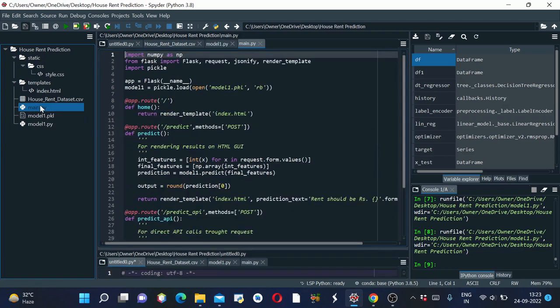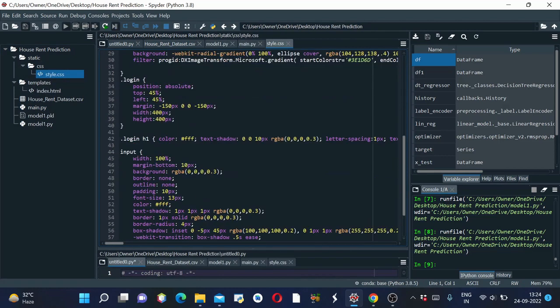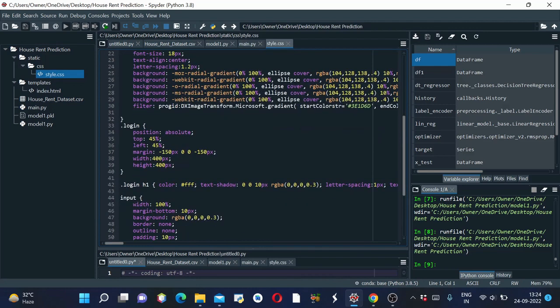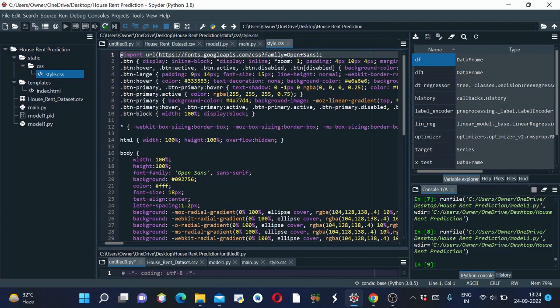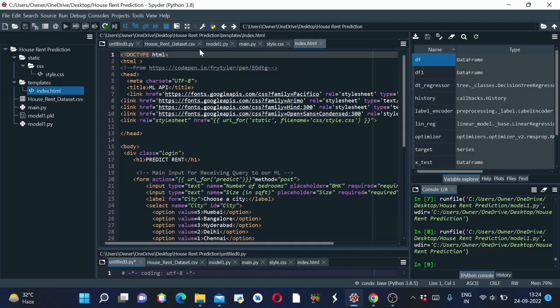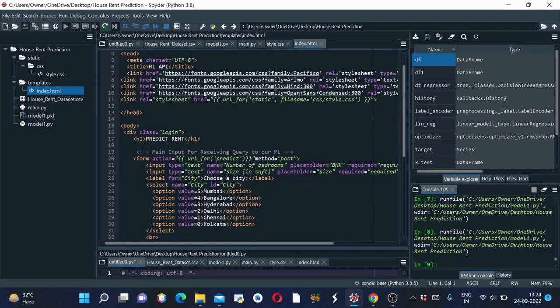Now this is my CSS file in which I have created a sort of simple styling. You can see it. I'll keep this GitHub repository in my description box. And this is my index.html file in which I've created a basic website.